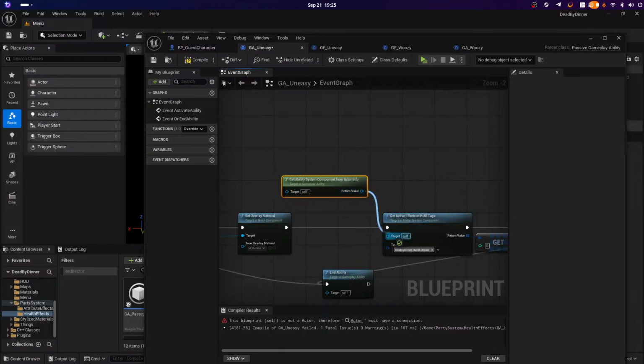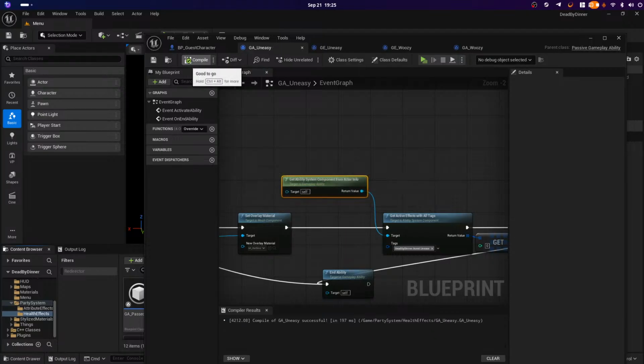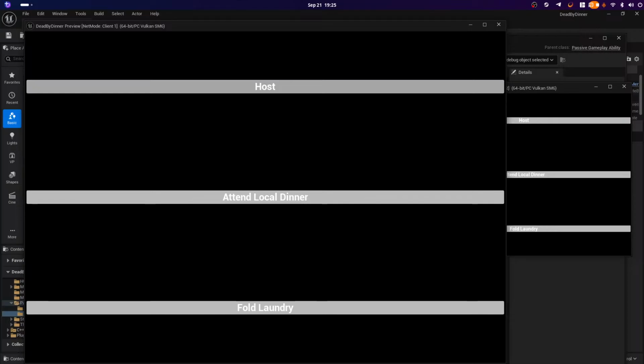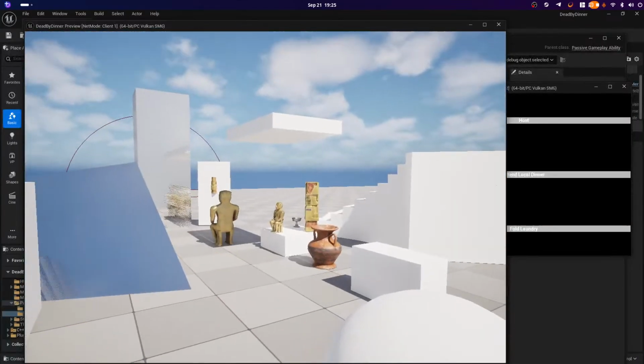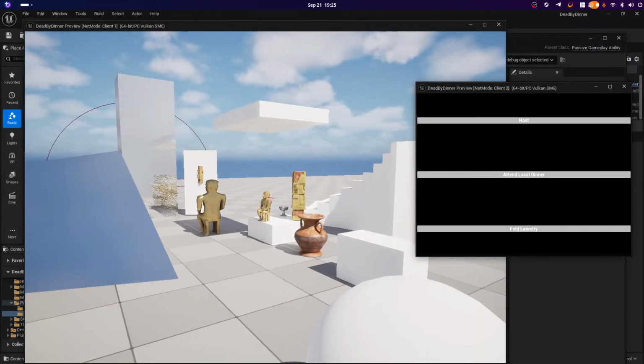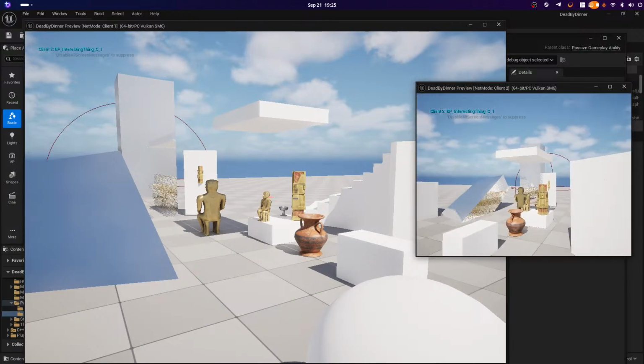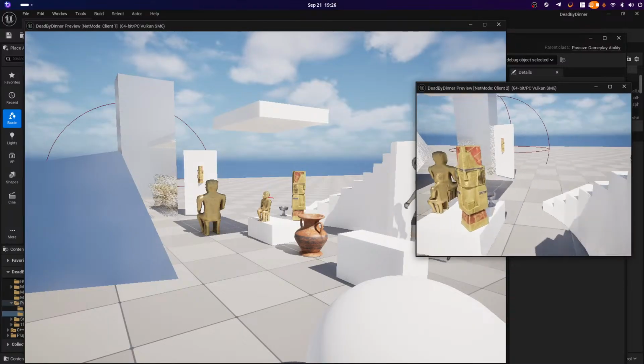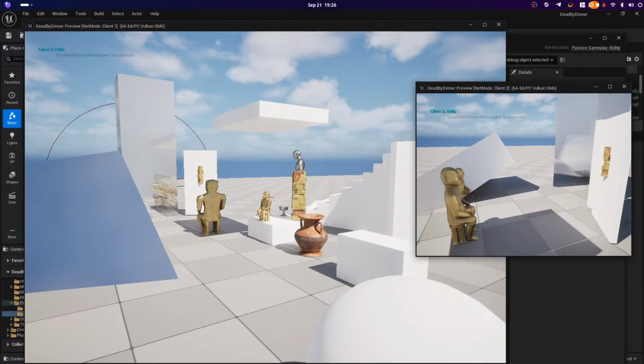Maybe this one will give us what we want. What? No, that just breaks it.